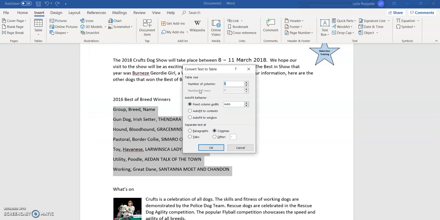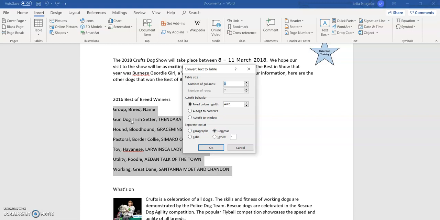Okay. I said I need to have 3 columns because I've got 1, 2, 3, and I need to have 7 rows because I have 7 lines. So 3 columns, 7 lines, correct? I want my text to be separated by commas, exactly.